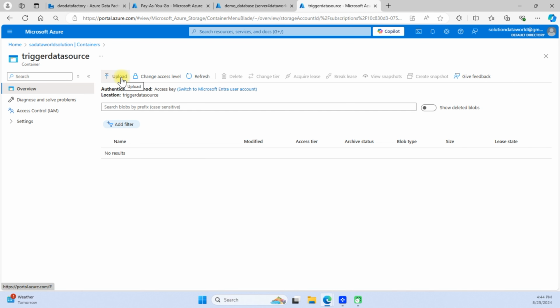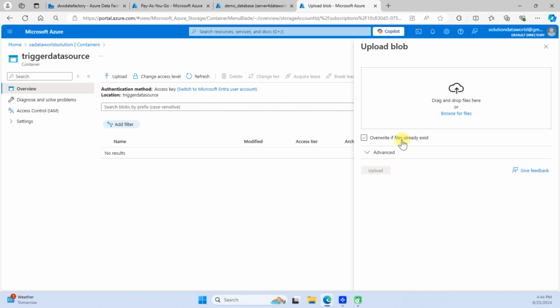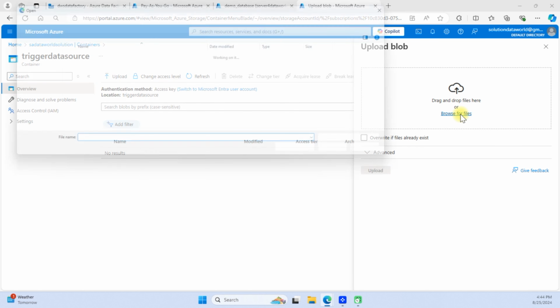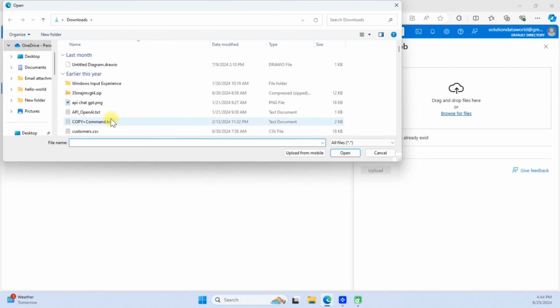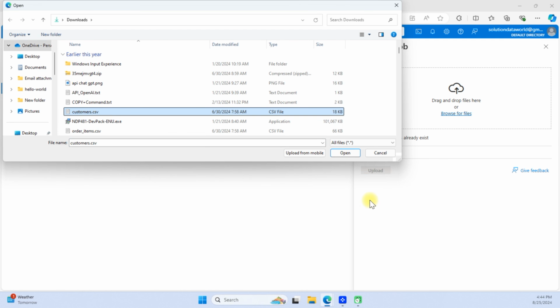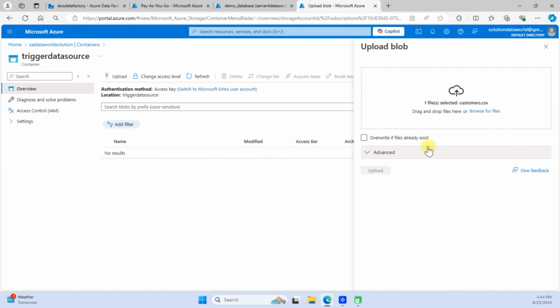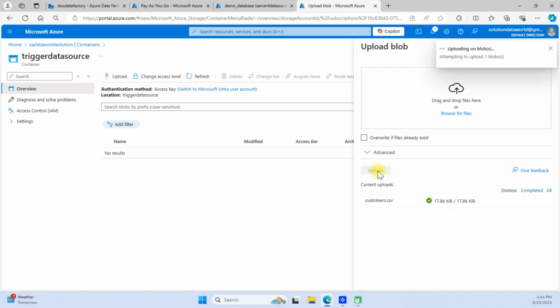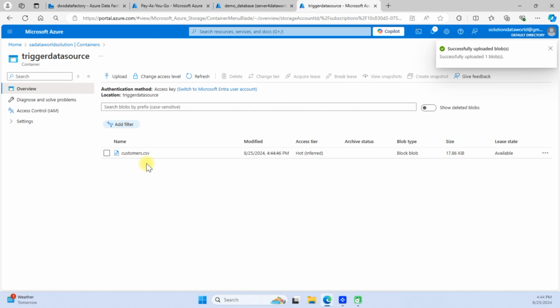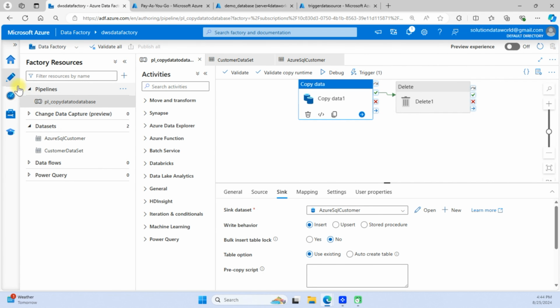So if I load a file into this container, then the trigger should be fired. So browse, I want to load this customer file into this container, upload. So here the file is loaded, and it should run.